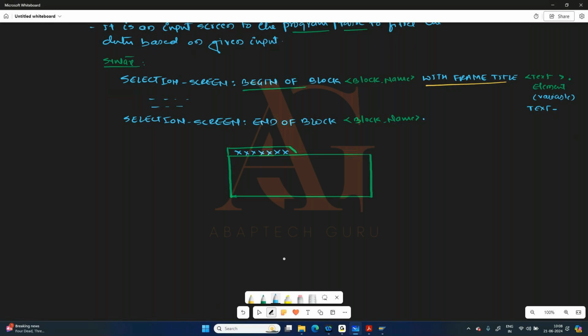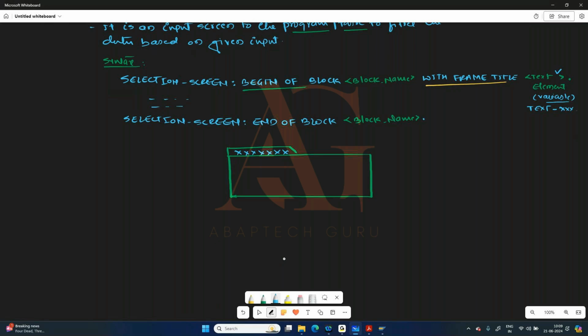If you want to provide a title for that frame, you can see with frame title, the title will be provided in this variable. The text element name always starts with text hyphen followed by any 3-digit alphanumeric, alphabet or numeric.